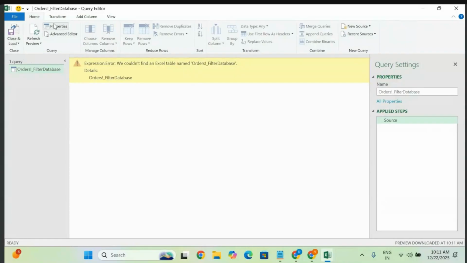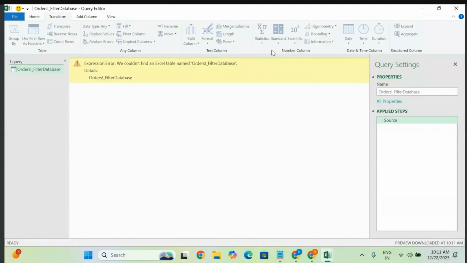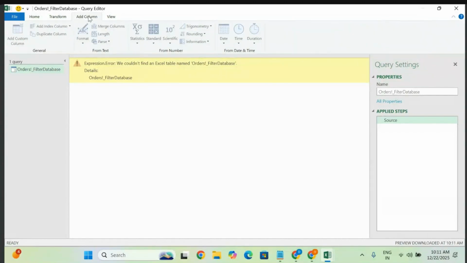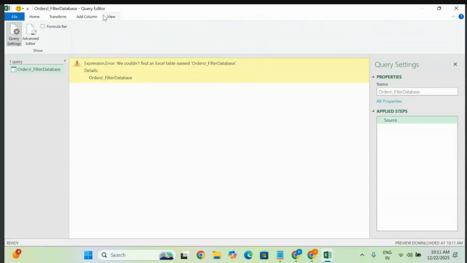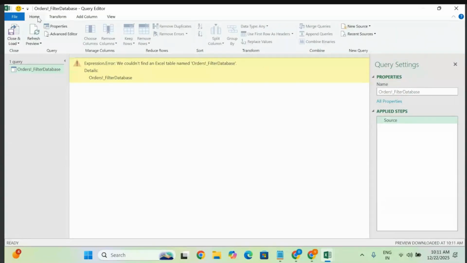Close and load, properties, advanced editor. Where is the option to load the data? Here there is no option. If you have the latest 365 version, try with that. You can check the more options over here. So why is the data not connecting? Let me go with the preview.